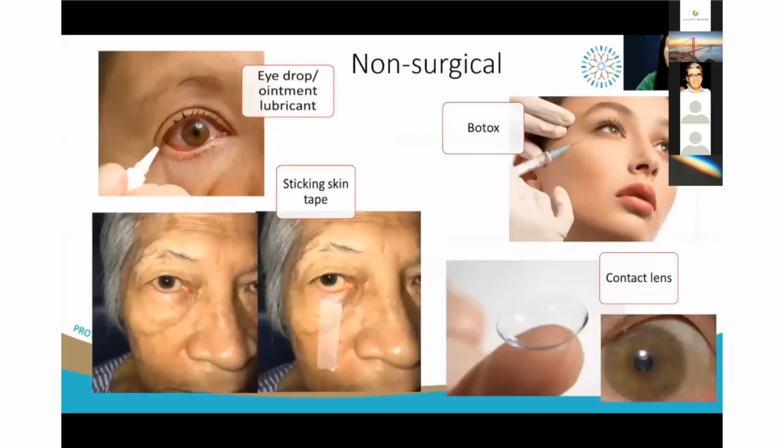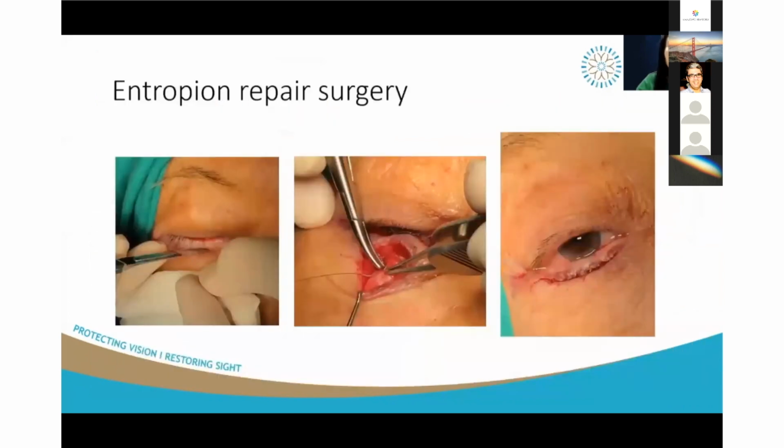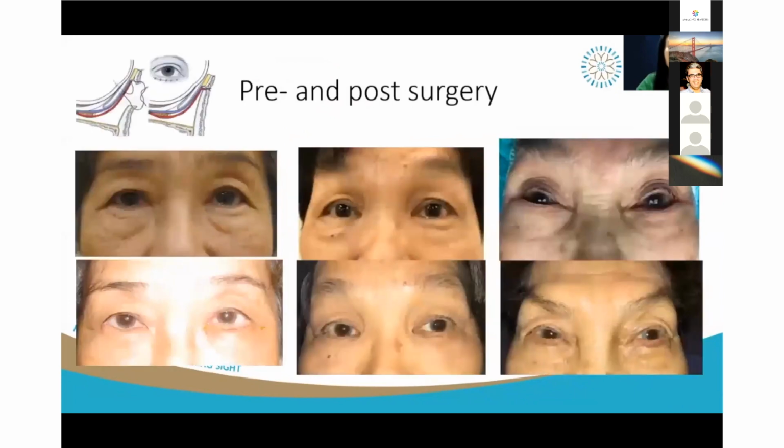What is the treatment for entropion, which can be non-surgical or surgical? Non-surgical treatments are temporary, which include artificial tears or lubricating eye drops, eye tape, contact lenses, or Botox injections, which can actually help relieve the symptoms of entropion. But usually, eyelid surgery is needed to fully correct the condition by turning the eyelid margin and eyelashes away from the eye. These are the pre and post-op photos of entropion.